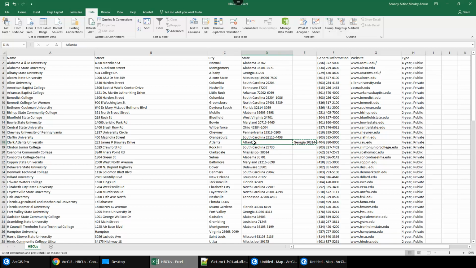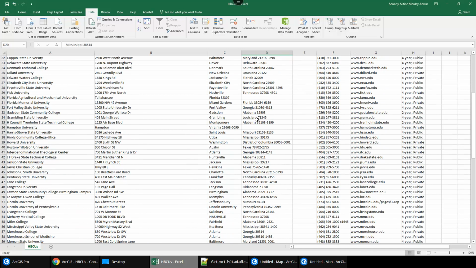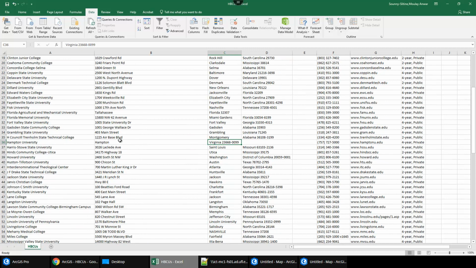Control V. Okay. Let's see if any other mistakes happened. Here's a mistake, Virginia. Something happened here with Hampton, Virginia. This is probably something that we can do like this. Control C. I bet you the address is just Hampton University.